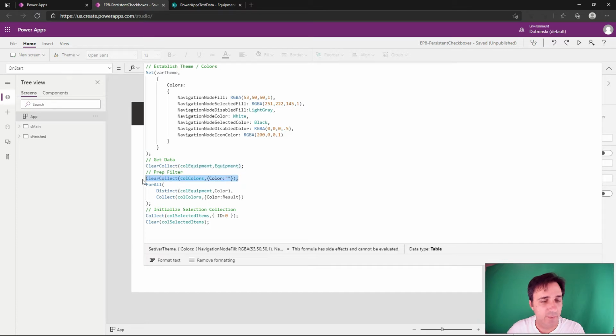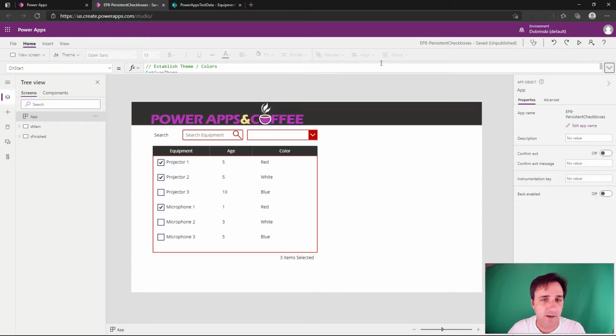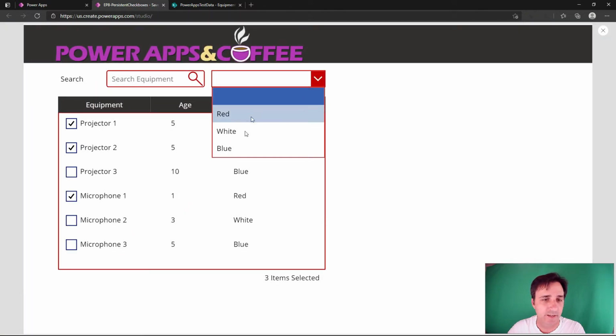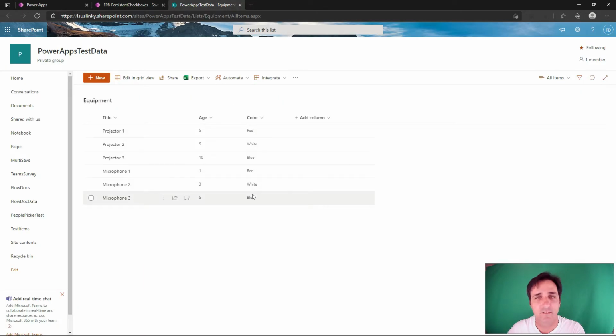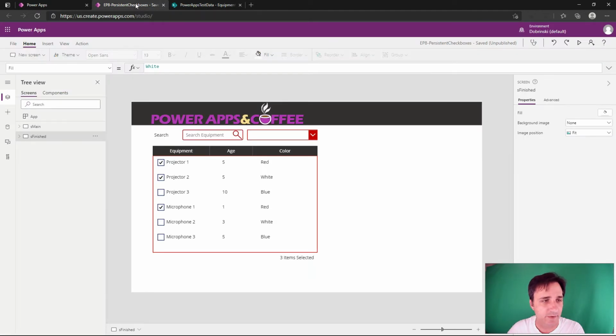So in preparation for the filter, I needed a collection for the drop-down. I went ahead and made a collection, populated first with a blank value, and then for all the distinct colors in my equipment, I added a value with that particular color so that in my drop-down, I have all of the available options. As we start here, you can see red, white, and blue come up as the options. And obviously I've just done some sample data, so red, white, and blue are those. You can do your filter any way. I just wanted to do that to make sure I had all my values.